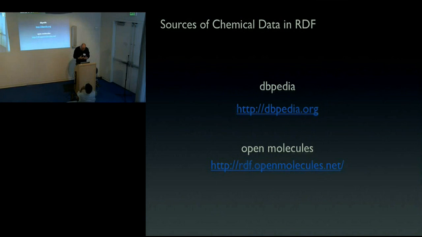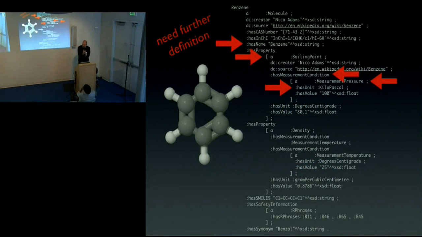Right. There is one small point, though. For true data interoperability, the ability to just mash up by matching graphs really isn't enough. I've got concepts in my document here, such as a boiling point and a measurement pressure and the notion of a molecule. And really, if you want a machine to understand data associated with those concepts, and to understand whether, if it finds the same concept in two different documents with data associated with them, it really can bring those two together, it needs to understand, well, are those concepts the same? Do I mean the same thing when I talk about a polymer, and do you mean the same thing when you talk about a polymer?